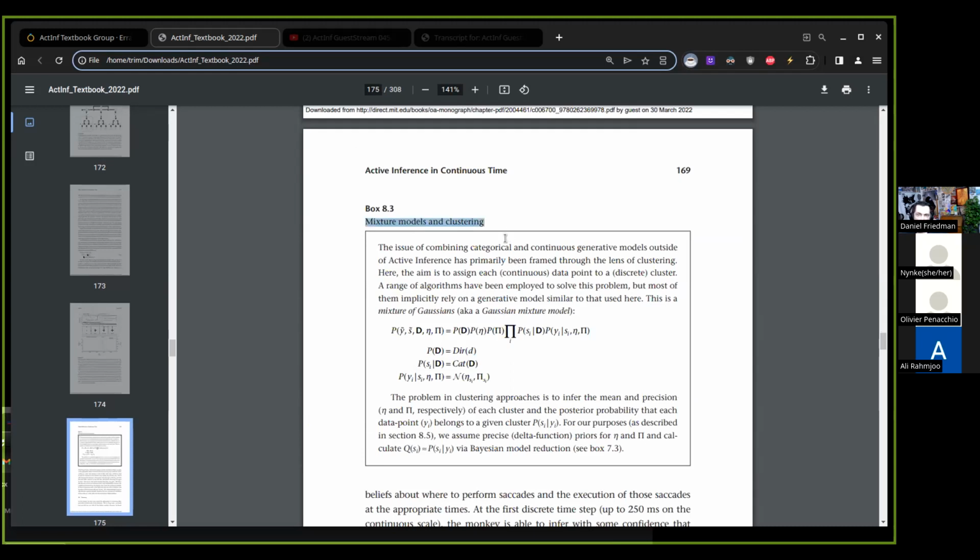Box 8.3 again raises just some sort of super curt analysis of a sophisticated topic, which is a Gaussian mixture model. And like, we know the Gaussian, we love the Gaussian, we know we can tractably optimize it, and so on and so on. It does an incredible job of approximating distributions that have a central mass tendency.